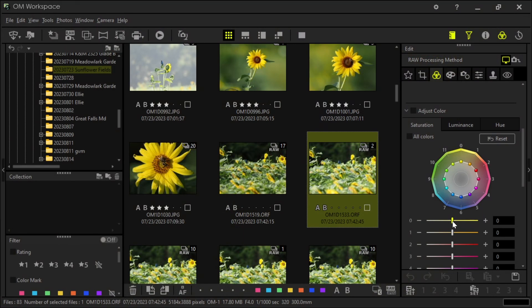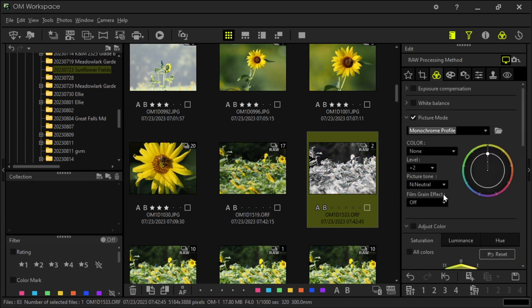Most of these things can be done in post-processing, particularly if you shoot in RAW and use Olympus Workspace. The adjustment of individual colors has a color wheel in Workspace. The monochrome profiles are really only available on the M5 Mark III and higher in Olympus Workspace. So your OM1 can do monochrome profiles just like the PenF does, but not with M5 Mark II files — you're limited to the standard monochrome profile. I like to do them in the field because there's nothing like seeing the scene in real time and making adjustments in-camera so you can see exactly what you're going to get, and you may not need to do post-processing at all.